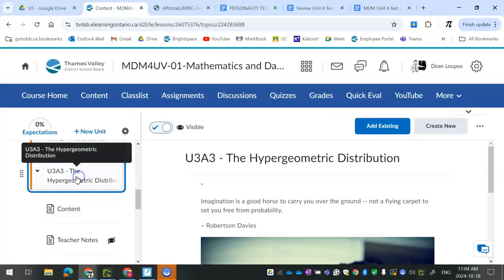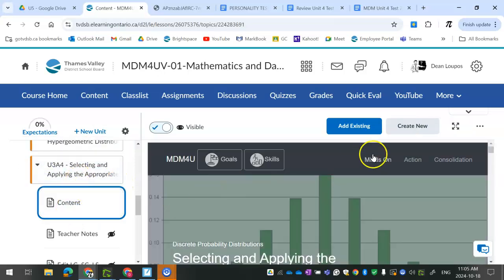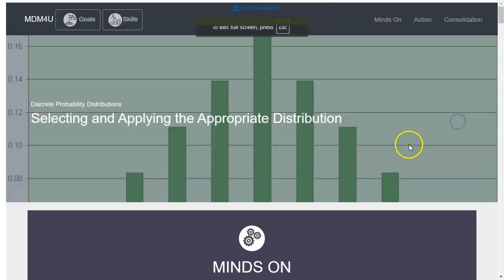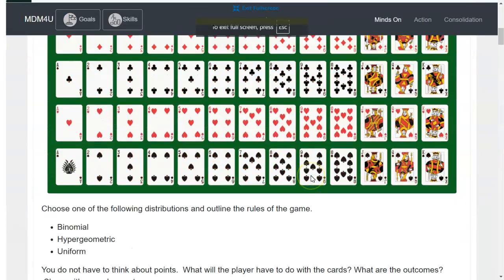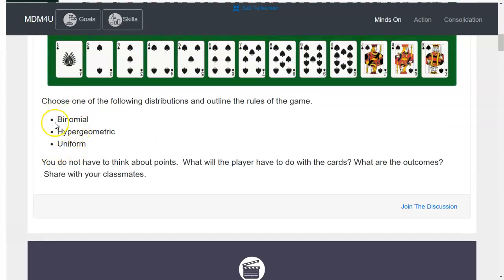Yep. So the second part of this week's work is selecting the appropriate distribution. So there are 3 types: binomial, hypergeometric, and uniform. Some of these can overlap. Uniform can also be binomial and hypergeometric. Definitely can be binomial. I think it can be hypergeometric too. But the key is, how do you know which one's which? Remember, uniform is where the probability is always the same. So rolling a die and looking at just the face, 1 in 6 chance, 1 in 6 chance, 1 in 6 chance. Binomial and hypergeometric, that's your big comparison.